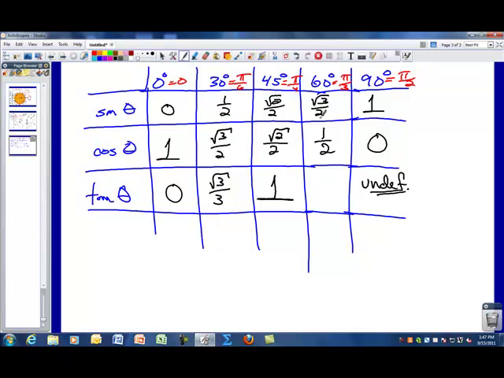Likewise over here, sine over cosine, root 3 over 2 divided by a half, multiplied by the reciprocal, you're going to get root 3. And my problem for me personally is I remember it's root 3, and one of them is root 3 over 3. I just never remember which one.